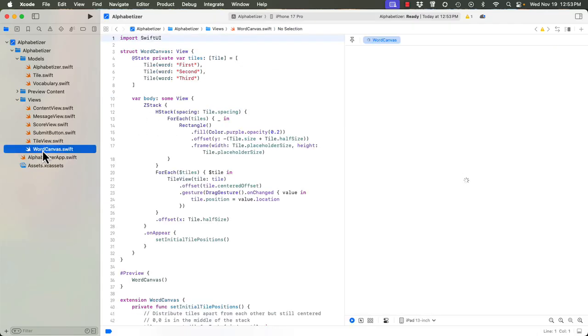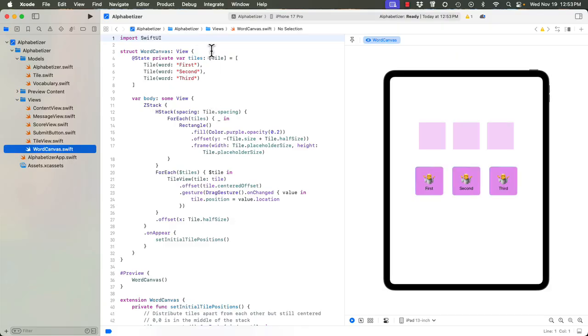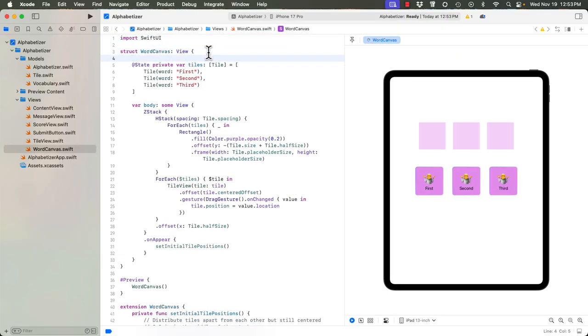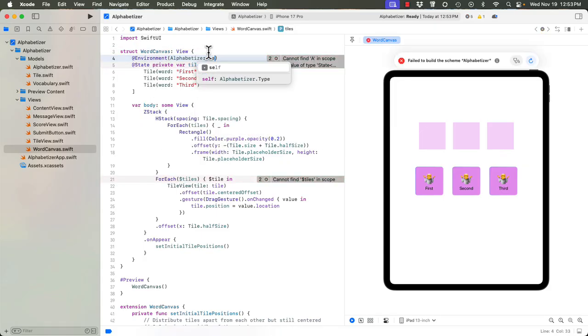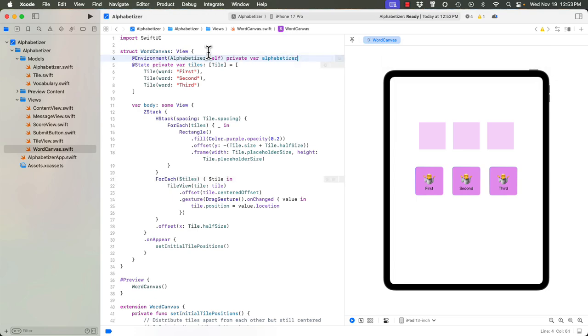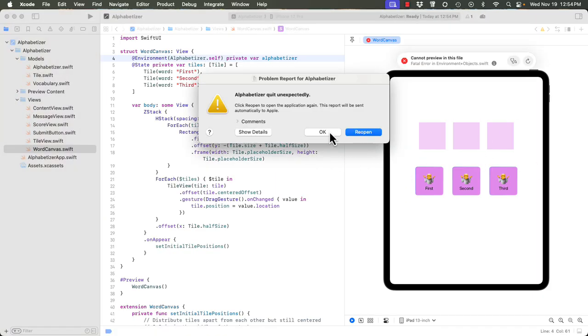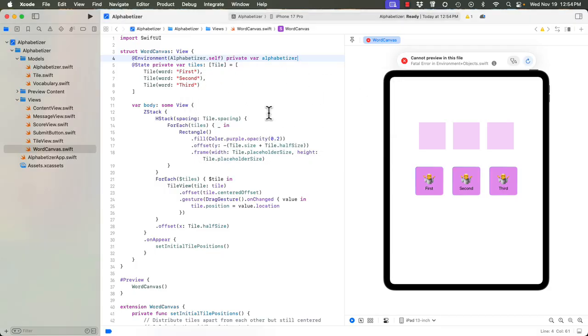Let's go to the Word canvas and let's create an environment variable here at the top, where we say @Environment, and then we're referencing the Alphabetizer class so that it knows what properties to reference, and then we say private var alphabetizer. Now what's going to happen is once you have this environment variable, the preview is going to crash because it doesn't know what to do with it, because it doesn't have a reference to this Alphabetizer, because environment needs to be passed in.